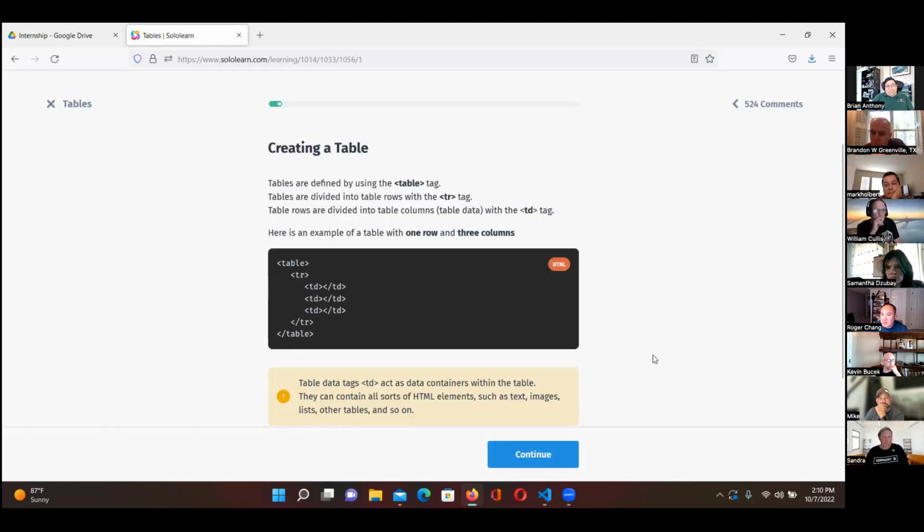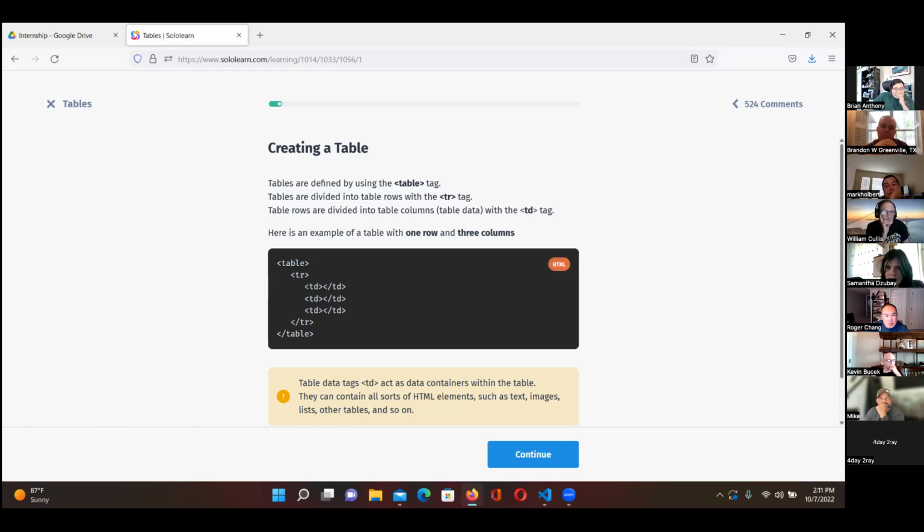Samantha, would you mind reading this one? Creating a table. Tables are defined by using the table tag. Tables are divided into table rows with the TR tag.